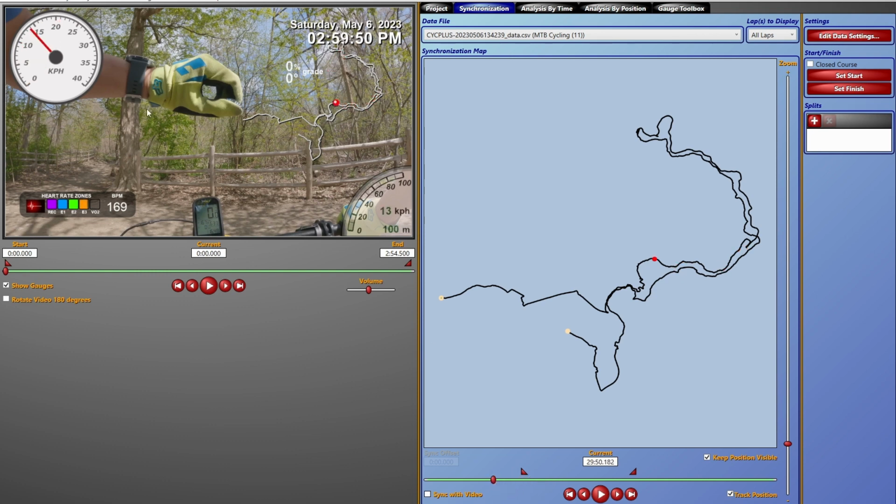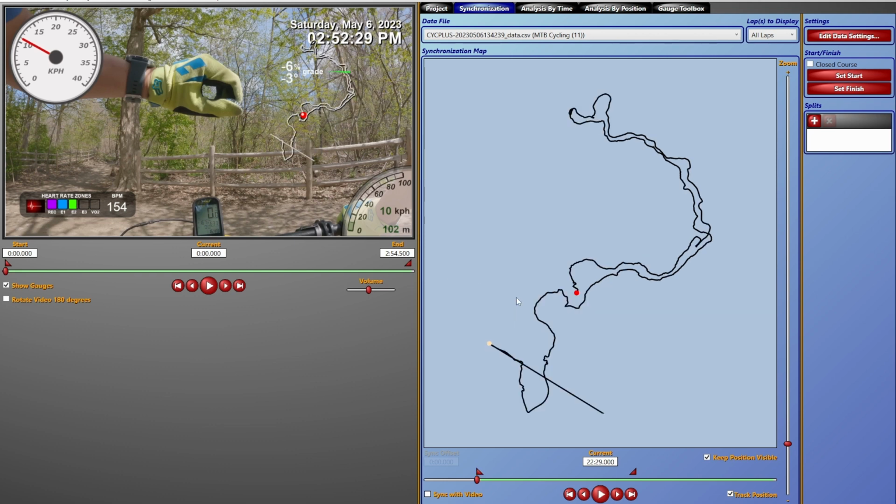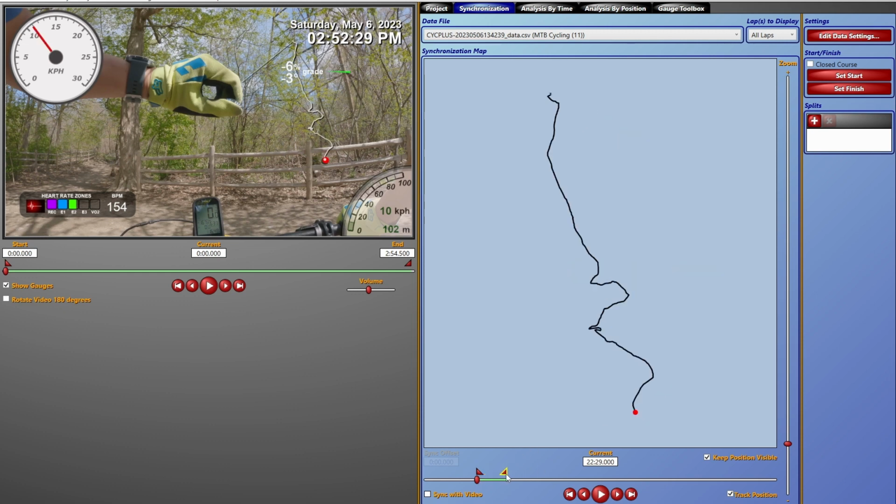I know that I recorded this one somewhere around here, so let's move that to here, somewhere there. I'm not exactly sure. And this one just marks the start, so it's gonna shorten the distance from the start, and this is the finish line. So we're gonna shorten that distance. I don't know if that's correct.